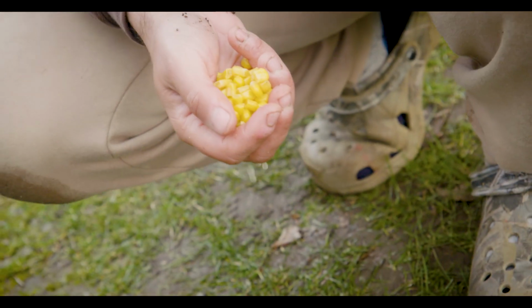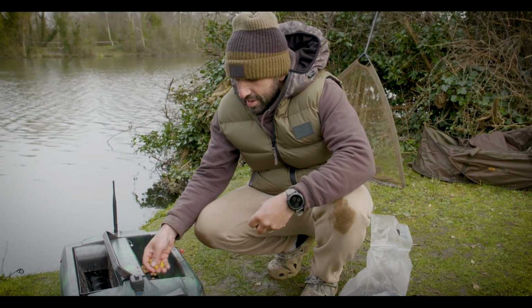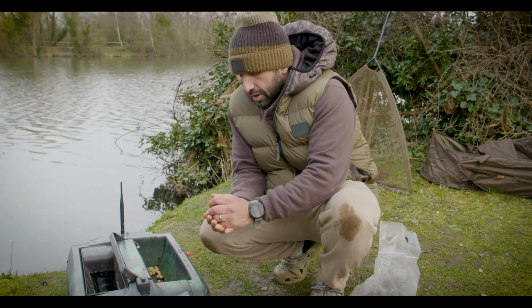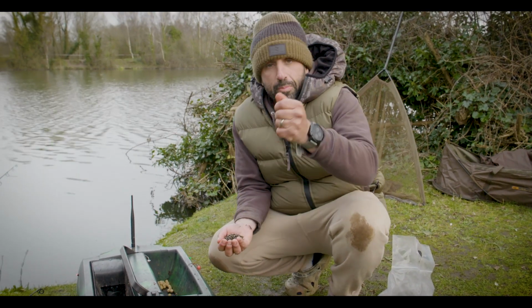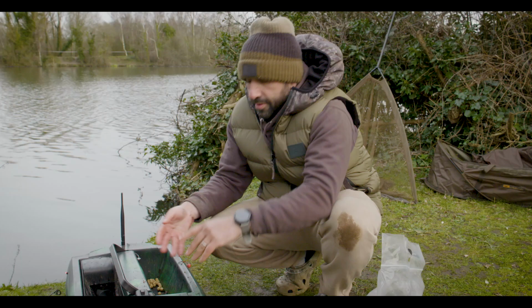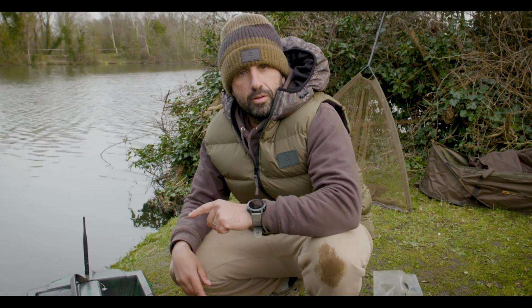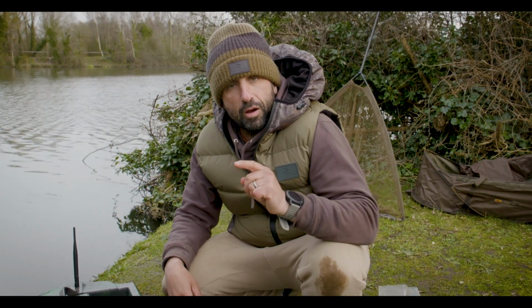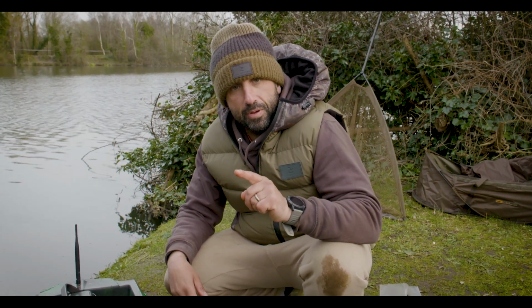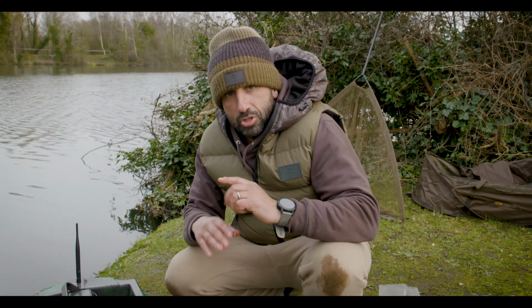Process of elimination. I'm eliminating some things. So I've taken the worms, the dead maggots out, and the soil, and the pellet. Now we've got boilies, hemp and corn. And then if you get breamed on that rod again, I'll take the corn out, and then I'll be left with just boilies and hemp, and then I'll take the hemp out, and if I still catch bream, I'll just take the rod out.